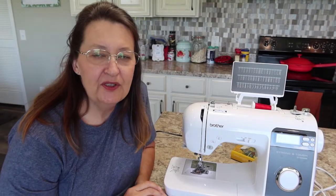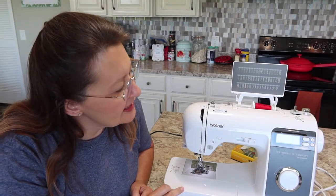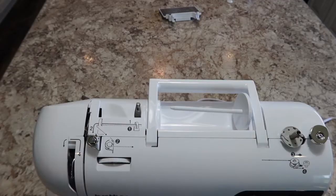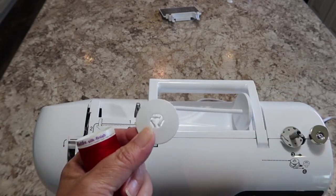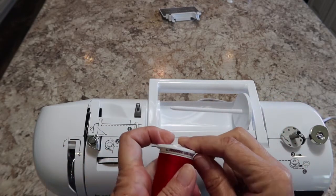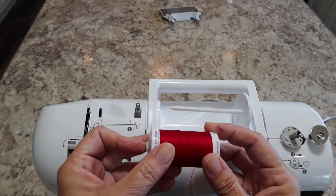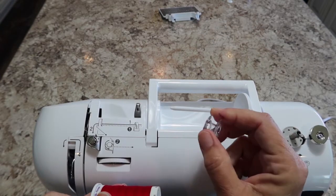Hey YouTube, I'm going to show you real quick how to wind a bobbin on the Brother ST150HDH. So first we're going to need a spool of thread. You'll need the end cap that most closely relates to the size of your spool. I'm using the medium one. And you're going to need an empty bobbin.